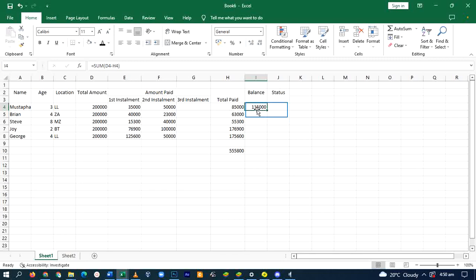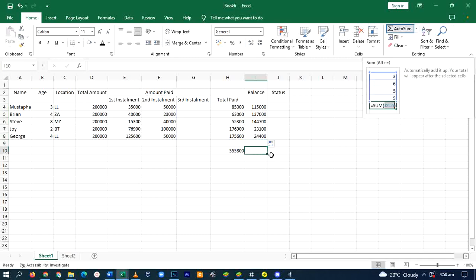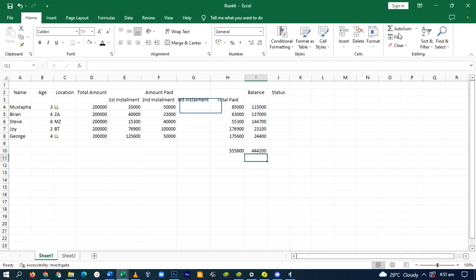This will do the same thing we did with the addition formula. If we drop down the bottom corner of the cell, you see that it is auto calculating that formula in all the cells. It's the same thing. If we want to find the auto sum here, we just have to click on the auto sum function there. If I click on it, it says, is this what you want to auto sum? If I click OK, that's exactly what it's giving me. That's how easy Excel makes it when it comes to calculations.